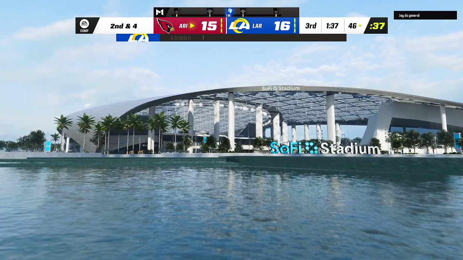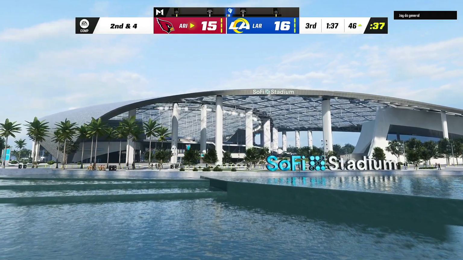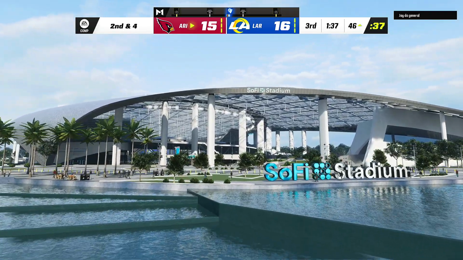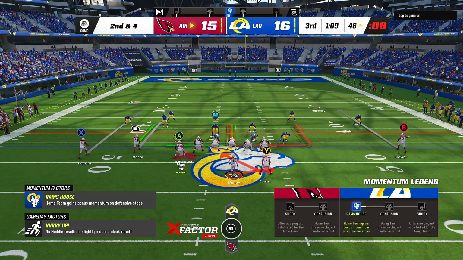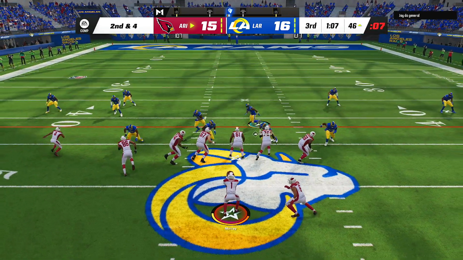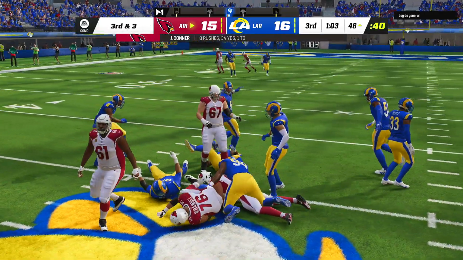So again, running an inside zone. And whenever I see a defense where I can run the table route, I will. Right here's a man blitz. Right now, I know that my D-Hop could cook this, but we're still going to run the ball. Let's go, Connor. Hell yeah, we didn't get no yards.